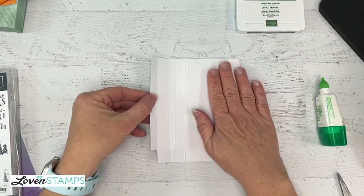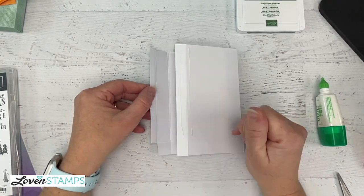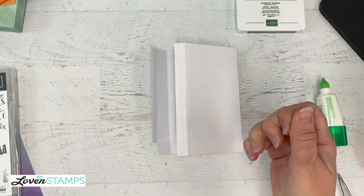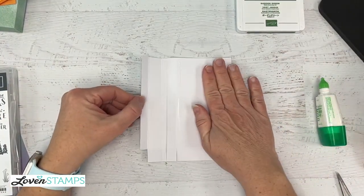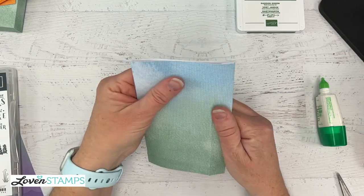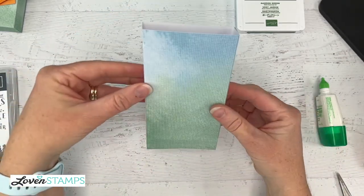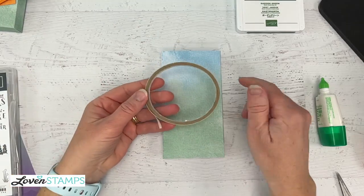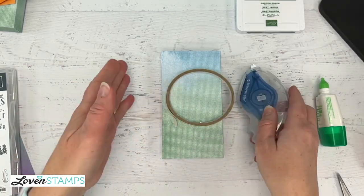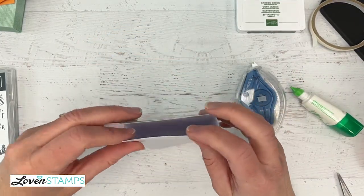The best chance is to lay it flat on the table and just fold across like that. Since I have multipurpose liquid glue, I can manipulate it just a little bit to make sure the box is totally set where I want it. Other good adhesives for this are tear tape or the Seal Plus — the darker one — but they're a little less forgiving; you can't shift them once you've adhered. That's why I like the multipurpose liquid glue, but whatever works for you — some people are not glue fans.